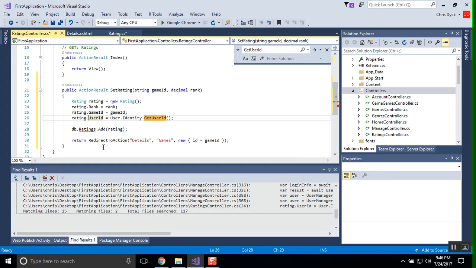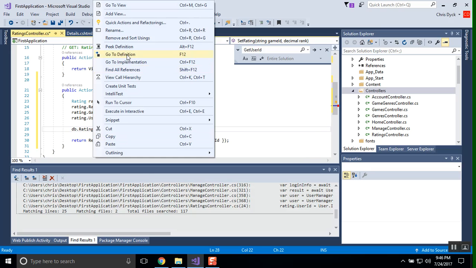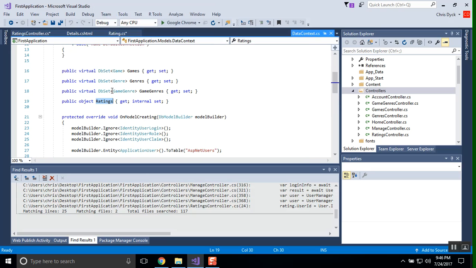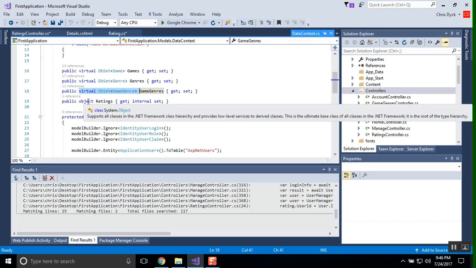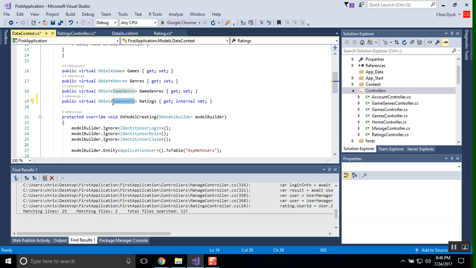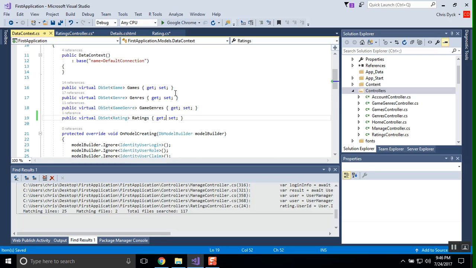Okay, click there. And before I do that, I'm going to go into the DB context and change what object it is. It's a virtual DbSet of type Rating. If you look here, I'm in the data context. Okay, we can take off this internal set feature. We don't need that. Okay, and we'll close that up.